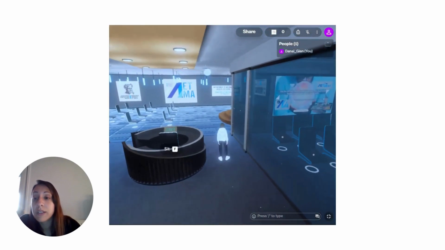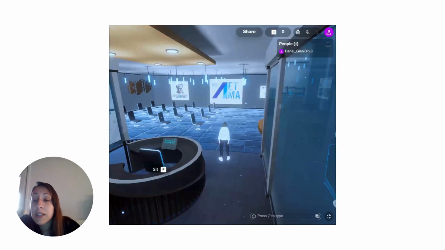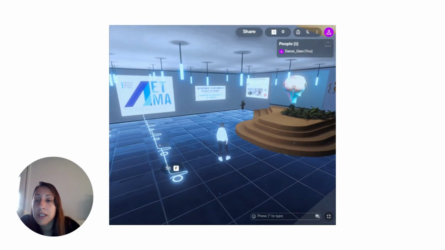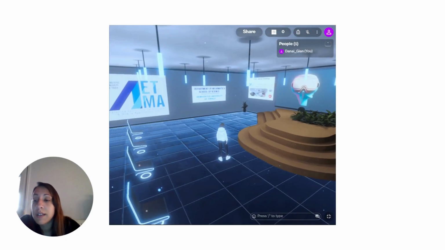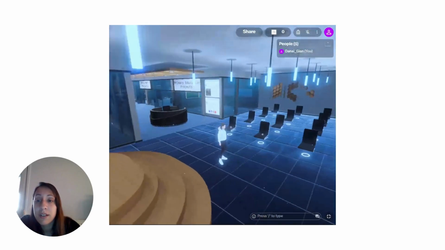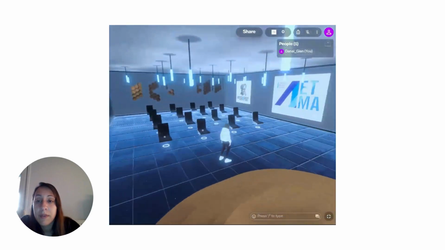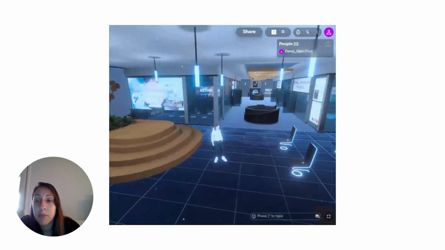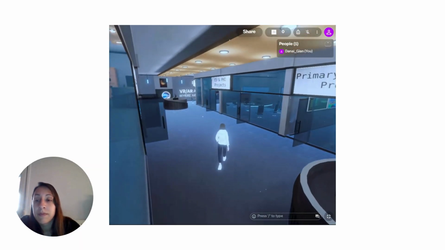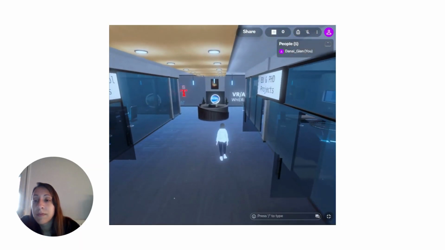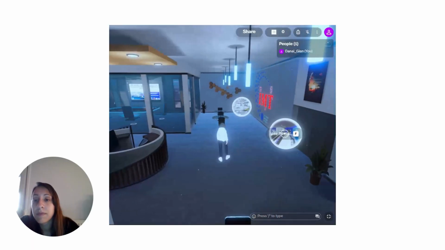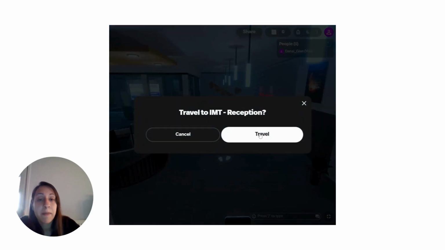It's a very well designed space, and there is even a meetup point. Here it's like a lecture hall. You can sit back and listen to some of our colleagues speak or our teachers. It's beautiful. So let's go back.